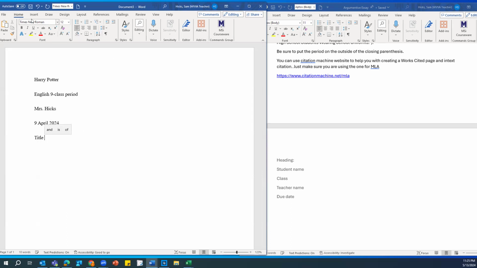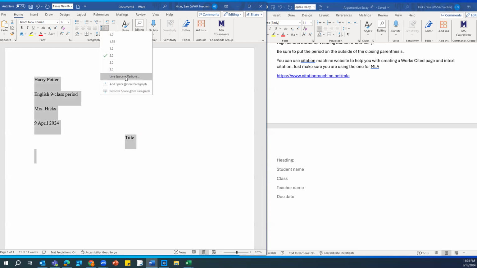Then this would be our title line. Now I want to hit enter. The title is the only thing that's centered. So we want to center that and make sure your cursor comes back here to the left. Now, this may have extra space. So you're going to hold down Control A to highlight everything.